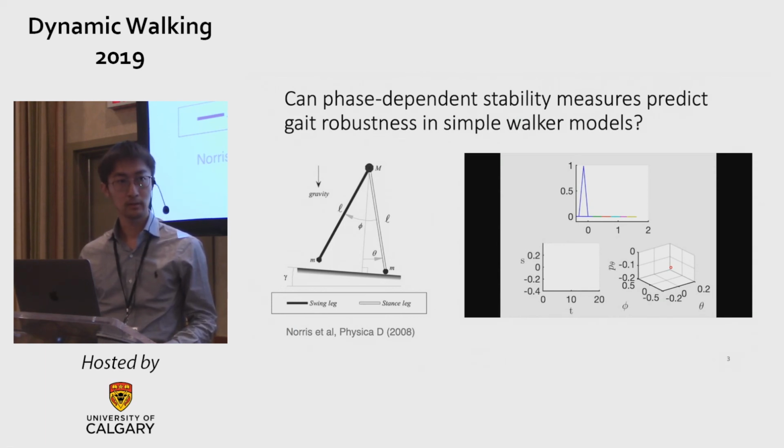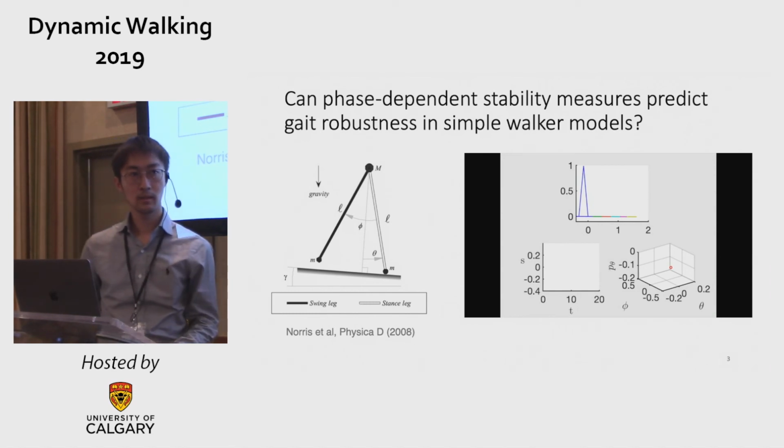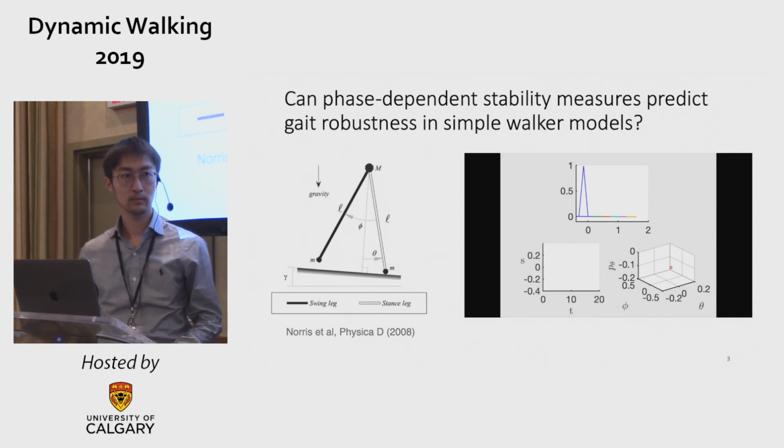No, but if you did a change of coordinates and you look at the periodic cycle, the eigenvalues of the periodic cycle do not change when you do a change of coordinates. If you look at a dynamical system with a fixed point, the eigenvalues don't change with a change of coordinates. But I believe that this thing you're looking at is actually dependent on the coordinate system you use.